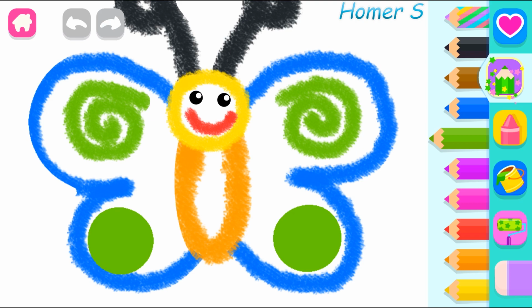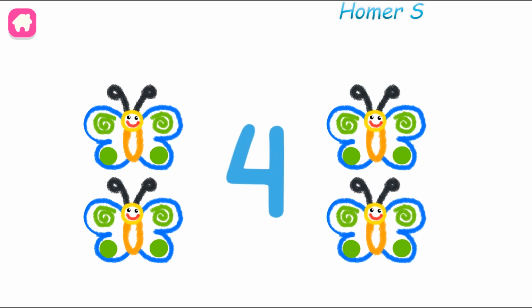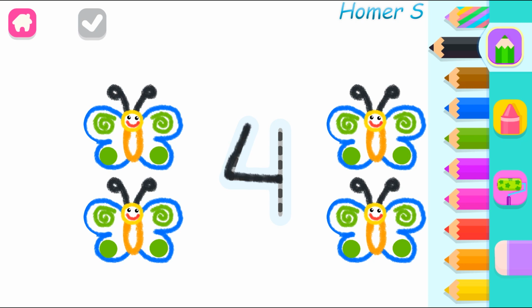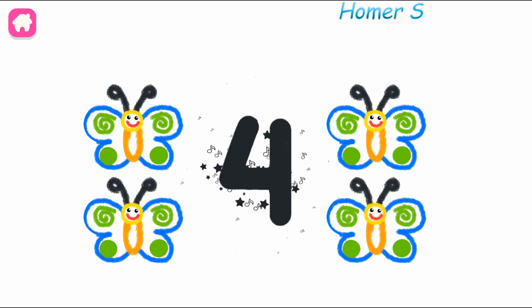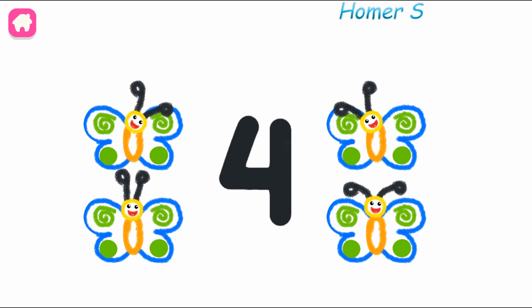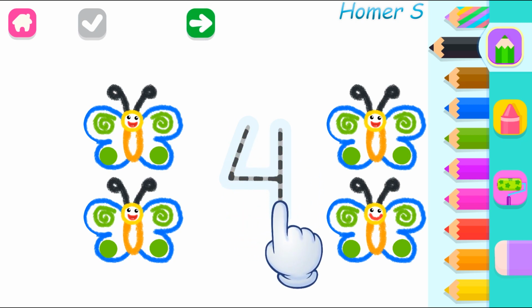Excellent! Let's count the butterflies. One, two, three, four. Four butterflies. Write the number four and the butterflies will fly. Black. Write the number four one more time, and the butterflies will fly again. Or press an arrow to draw something else.